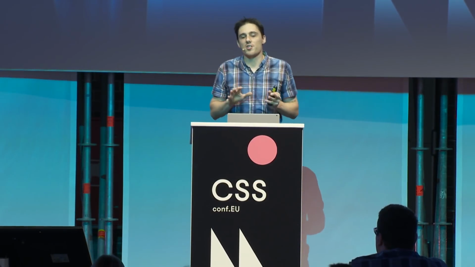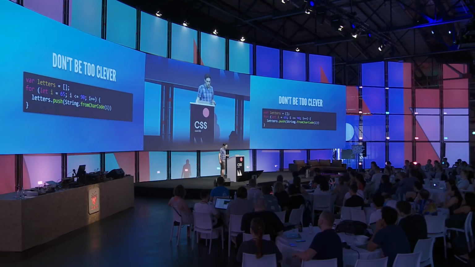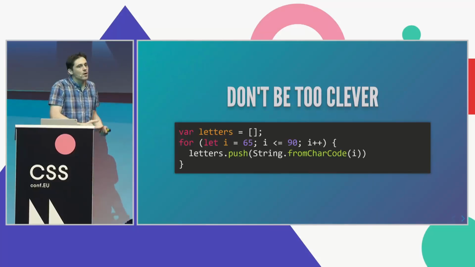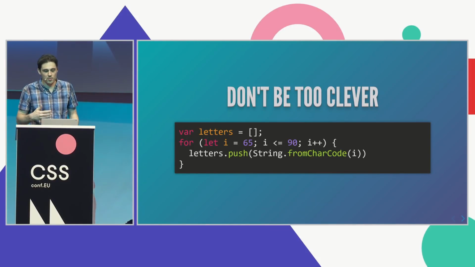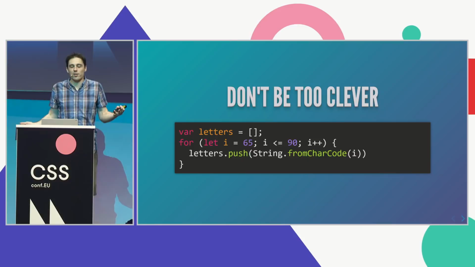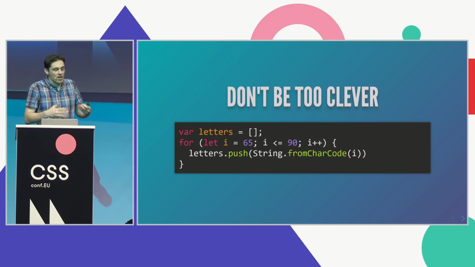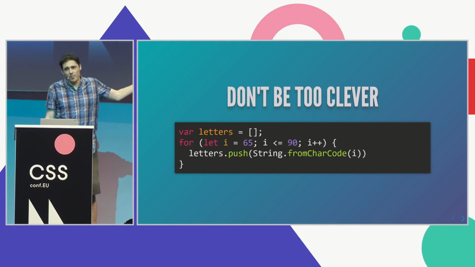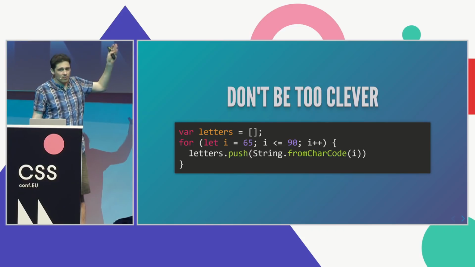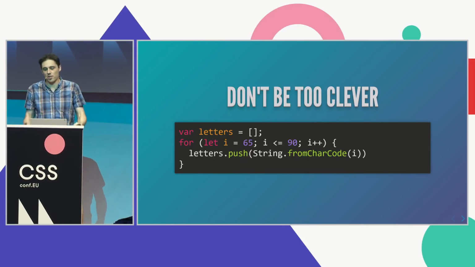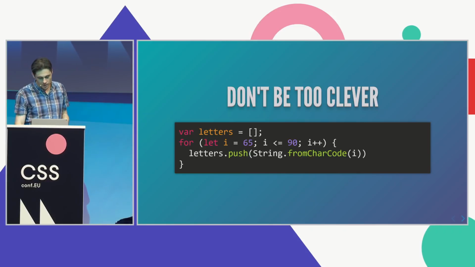And I read a really interesting blog post on this topic recently, on the freeCodeCamp Medium. It was called "Don't Do It at Runtime, Do It at Design Time" by Bill Sawyer. And he gave this example here, and I think this is really clever. What it does is it creates an array of letters of the alphabet by looping over different character codes and pushing them into the array. And obviously it's a really nice, concise bit of code. It's smaller and it's going to be faster than writing out all of those values by hand. But I agree with the author. The alphabet is not likely to change, and I want to see what's in that array. So code like this, whilst clever, isn't necessarily helpful in a production setting.